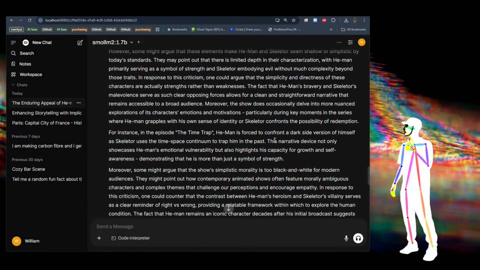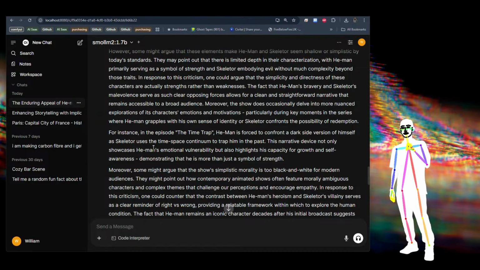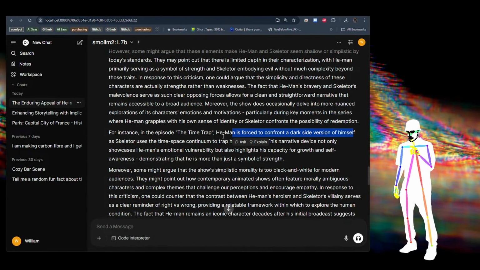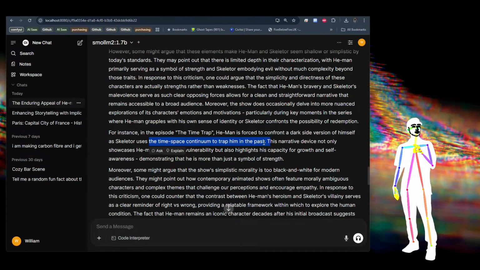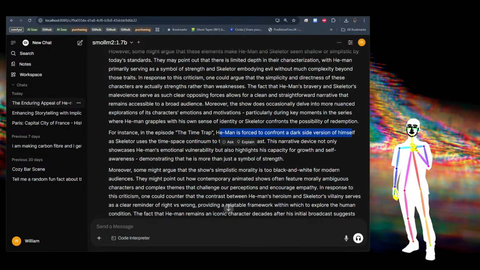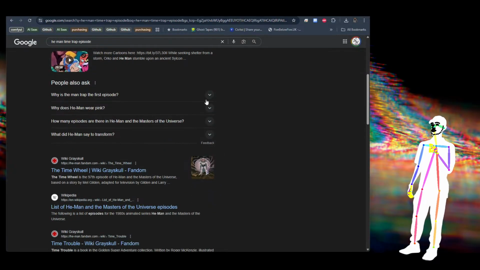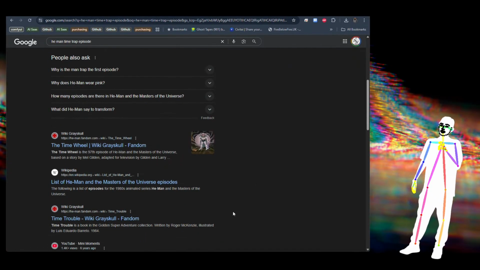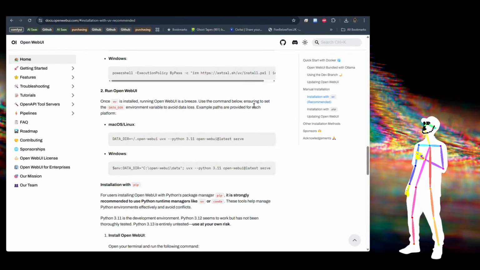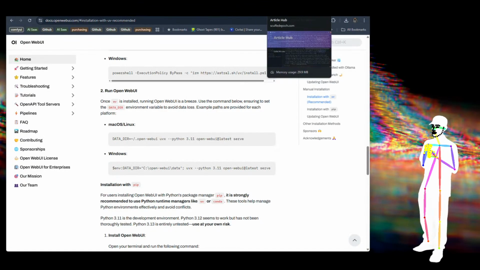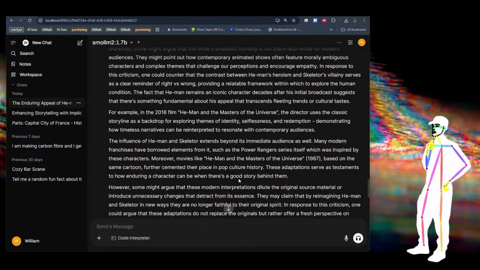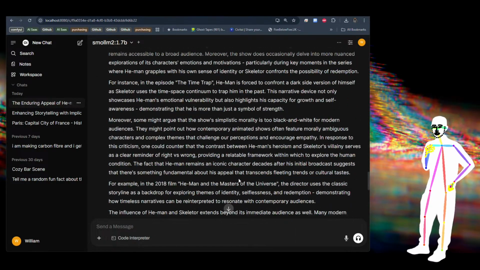He is forced to confront a dark version of himself when he traps him in the past. I'm not sure if that first part is true, but he does. That part is true. This part, not sure. I'm not prepared to dive deeply into this one. Man trap, time wheel, man, time trouble. Looks like there's a lot of... No, that's something else. I don't know. See, that's the thing. Okay. That's pretty good, though. Not being funny, you've just made quite a long script for something there.